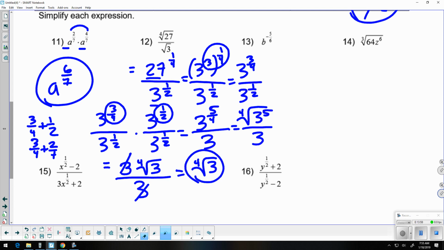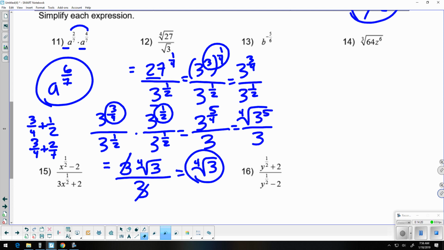All right? So hopefully you're able to follow all that. I know it's a pretty complicated problem. Honestly, you probably won't see anything too much like this, where you have different radicals, like a fourth root with a square root, or a fourth root with a cubic root, or anything like that. This is how you'd have to tackle it. Okay, we can go through another complex problem like that in the future if we need to.